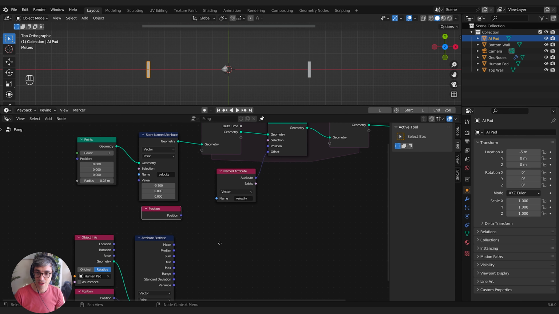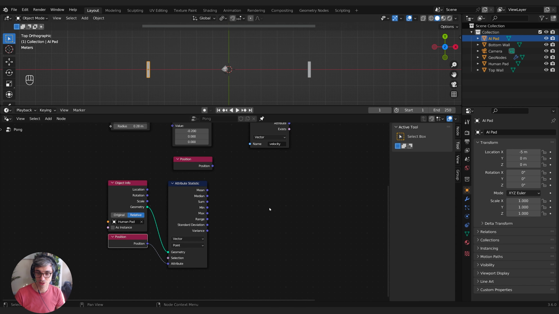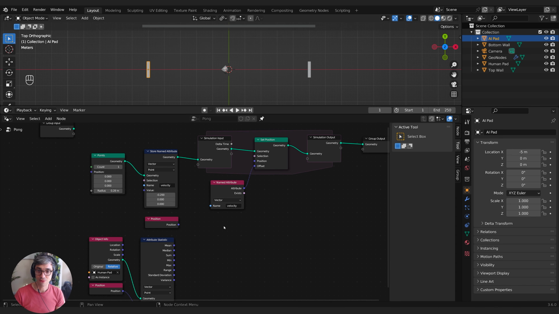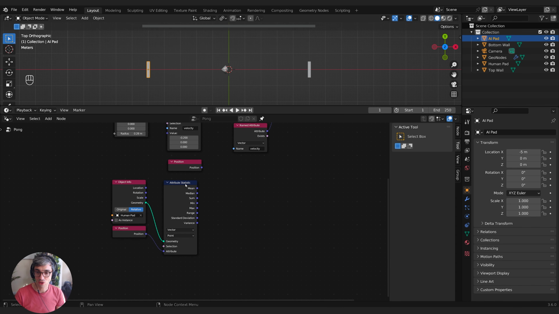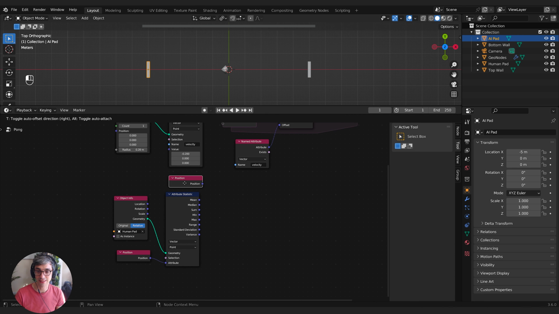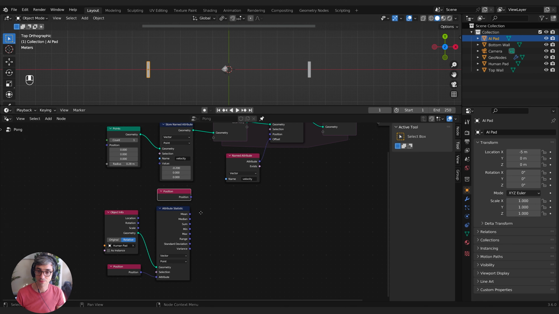Okay. Now, why is this position node going to give us this position and not this position? Well, it has to do with the way all these nodes plug into each other. But basically, whenever you have a node that's asking for an attribute, right, it's looking at the geometry input to figure out what this relates to. Okay, so this actually isn't related to anything yet. So we have to connect it to a system somewhere for it to be able to associate with this position.